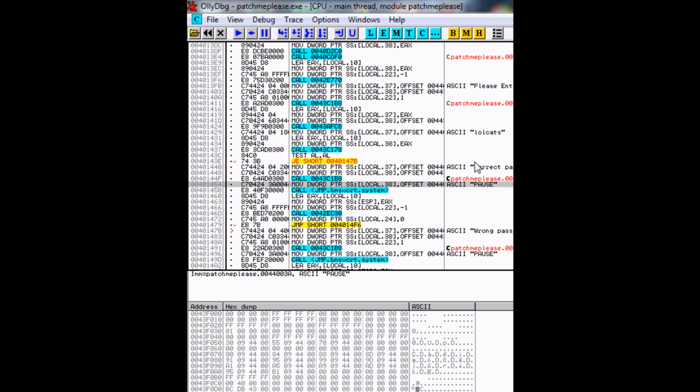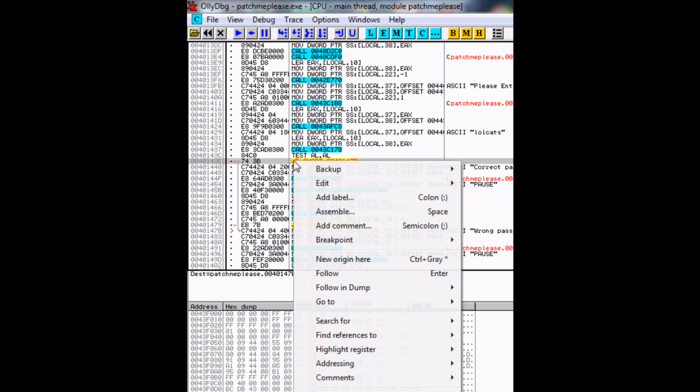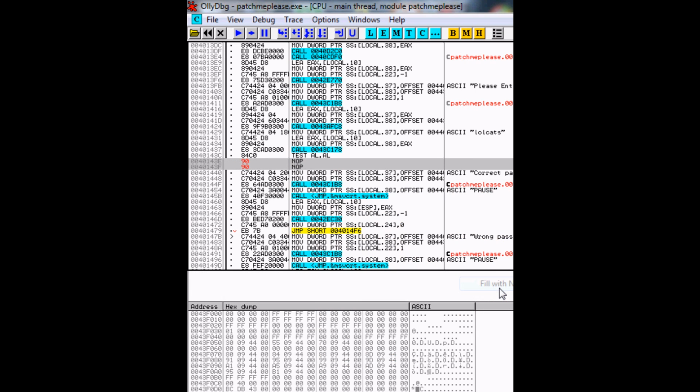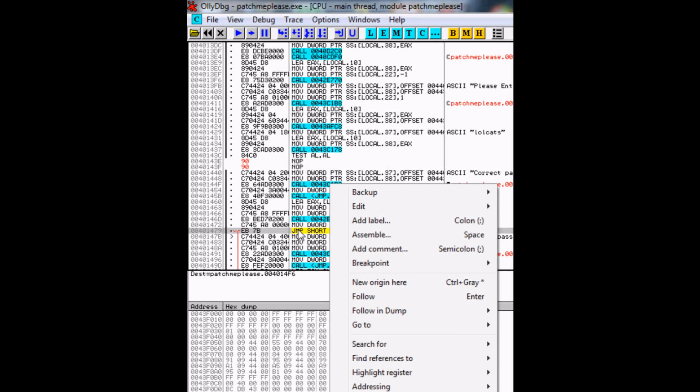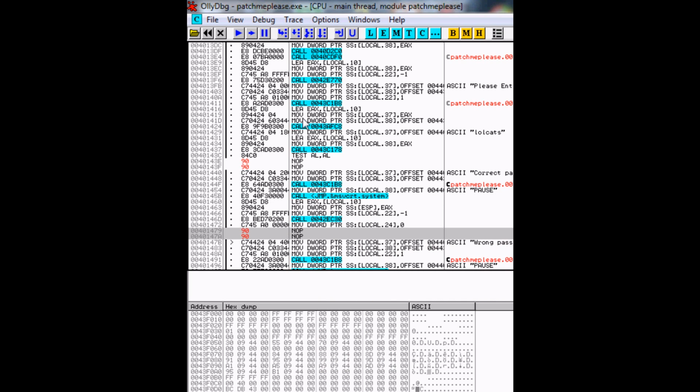And normally this wouldn't be here. It's just such a bad program that it's there and it shows you what the password is. We're gonna act like that's not there. So what we're gonna do is it jumps from here to here, and then by filling these jumps with NOPs, I make sure this operation never happens. NOP stands for no operation. Fill with NOP, and then we can highlight that for good measure.